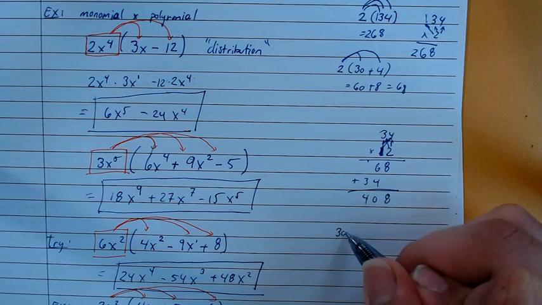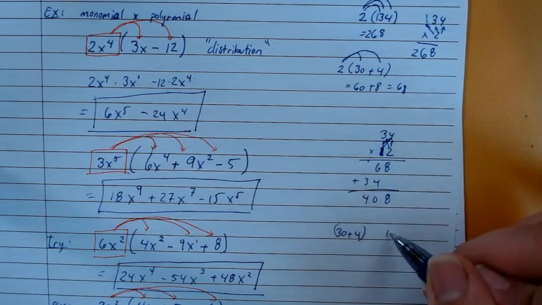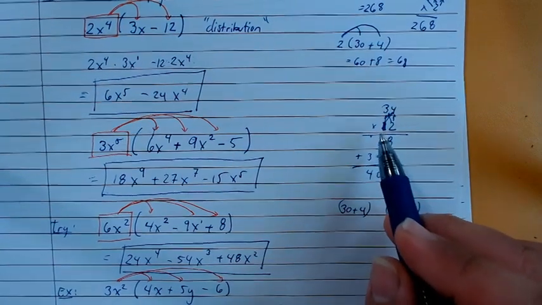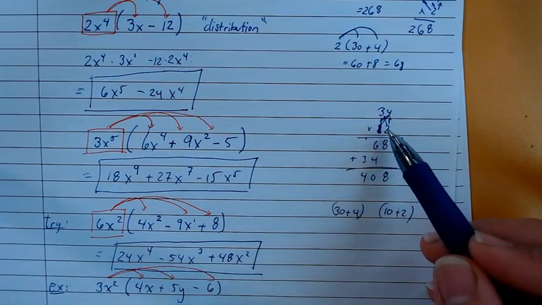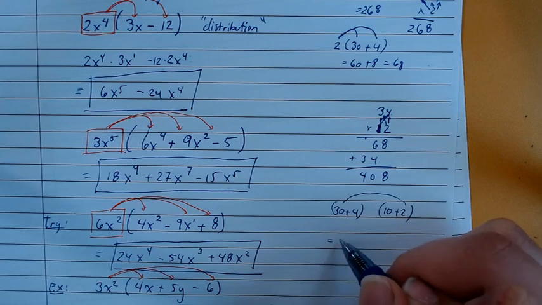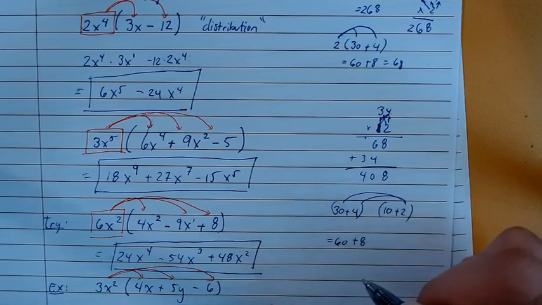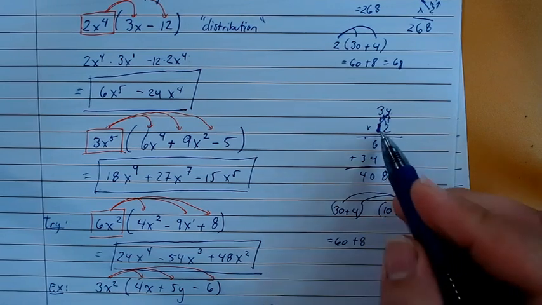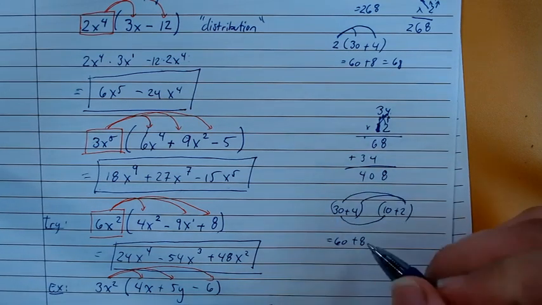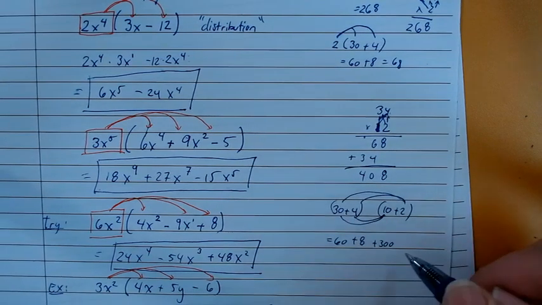Think about it this way. 34 is like saying 30 plus 4. 12 is like saying 10 plus 2. And when we multiply, look what happens. We're going to take the 2 and multiply it across both of those. Okay, well that's 2 times 30. That's 60. And 2 times 4, that's 8. Oh, but then I have 10, that 1 right there, which represents the number 10. That's going to multiply across both of those. So 10 times 30, that's what, 300? And then 10 times 4, well, that's going to give us 40.